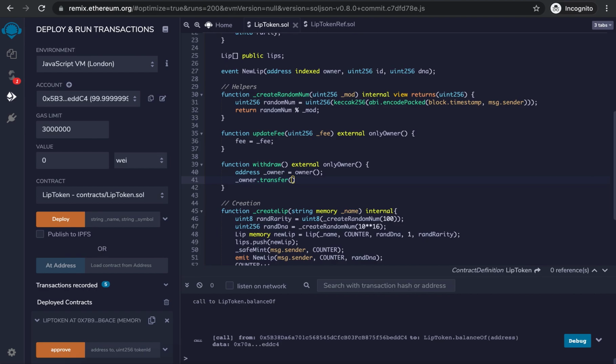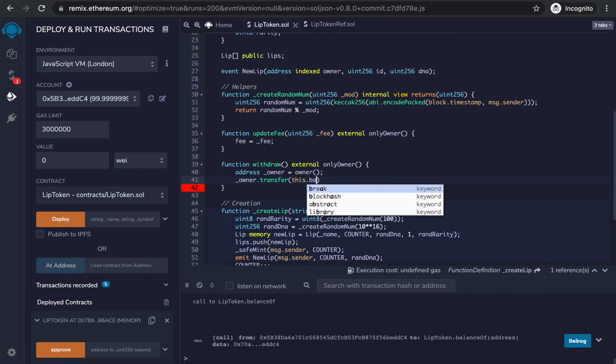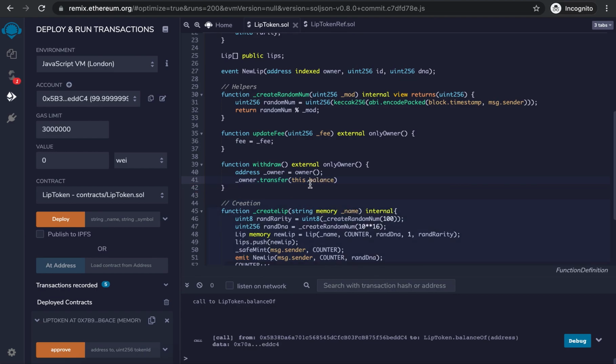So how you get this right, you can say this, meaning this actually refers to this smart contract instance dot balance. But you can't just say it like this, because you need to cast this into an address first before you can get the balance. So what you'll do is before this, you'll say address, which we're casting this, and then you can say balance. Okay.